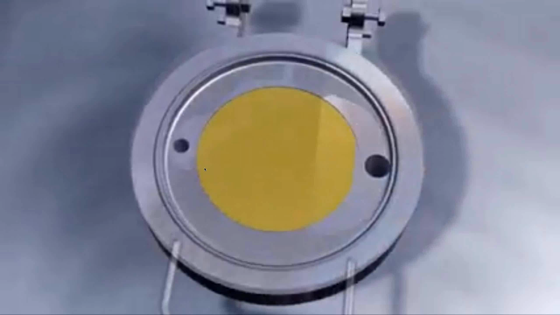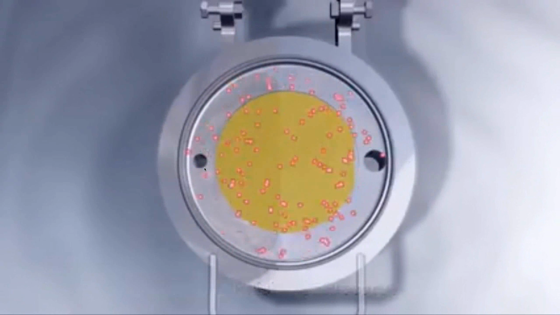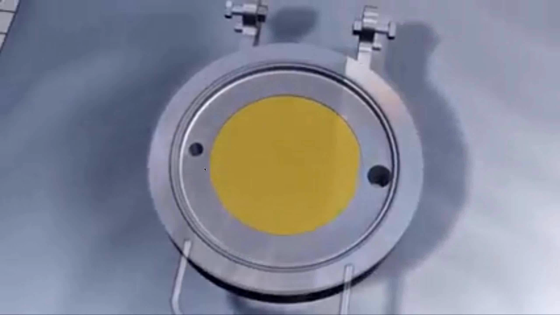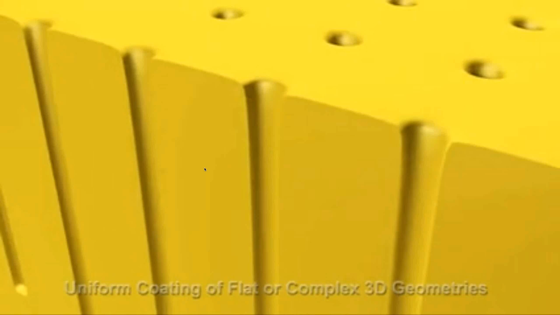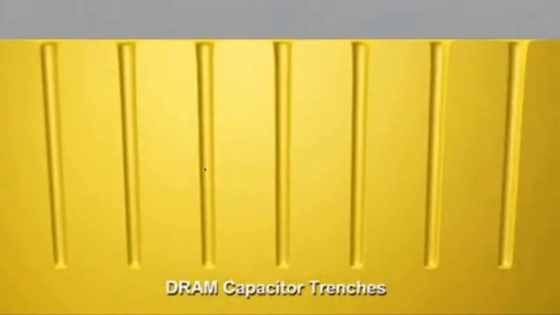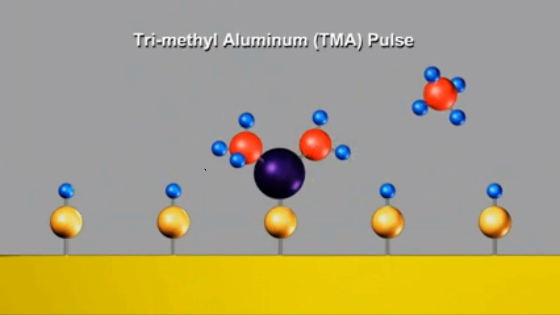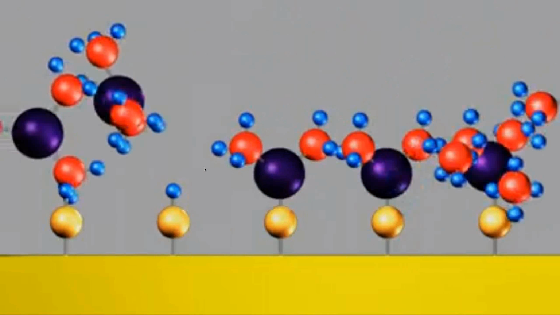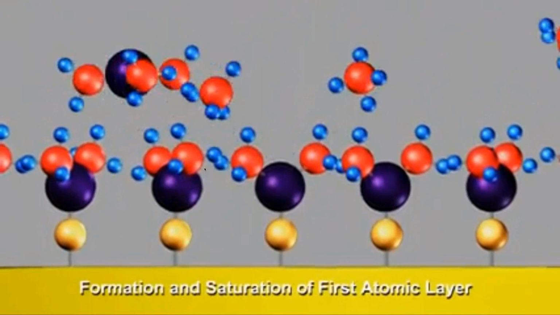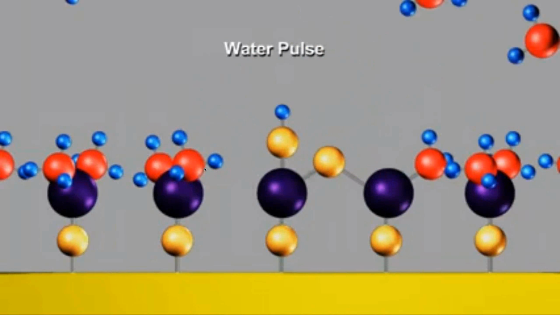Okay. It's showing basically what ALD is. ALD is a self-limiting deposition process where you put one atomic layer down at a time, and it's a quickly evolving technology right now, with new materials almost every day that people are putting down. The video here is showing an aluminum oxide process using a TMA, trimethylaluminum, precursor that comes in, and those molecules will stick to the silicon or oxide surface, and a second molecule will not stick to the first molecule, and so you only get a single atomic layer.